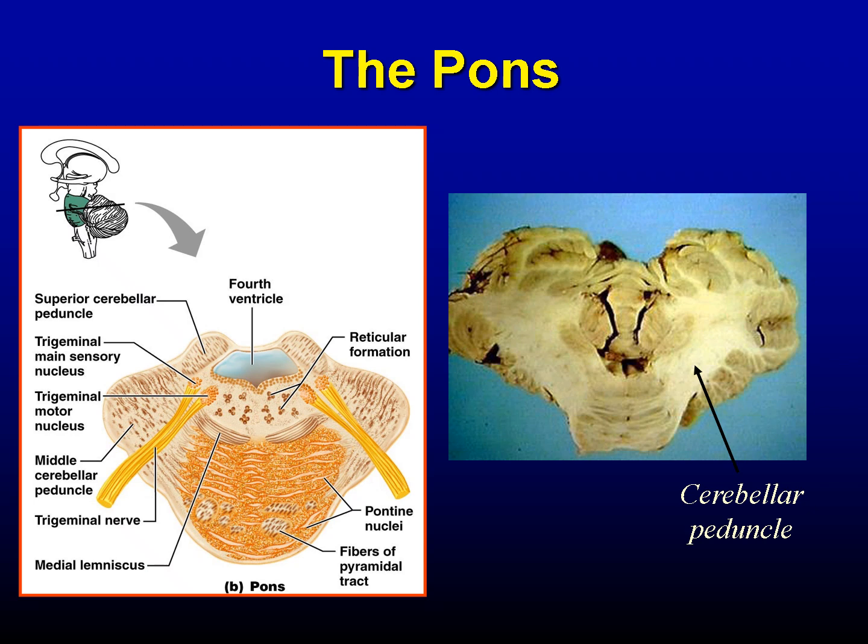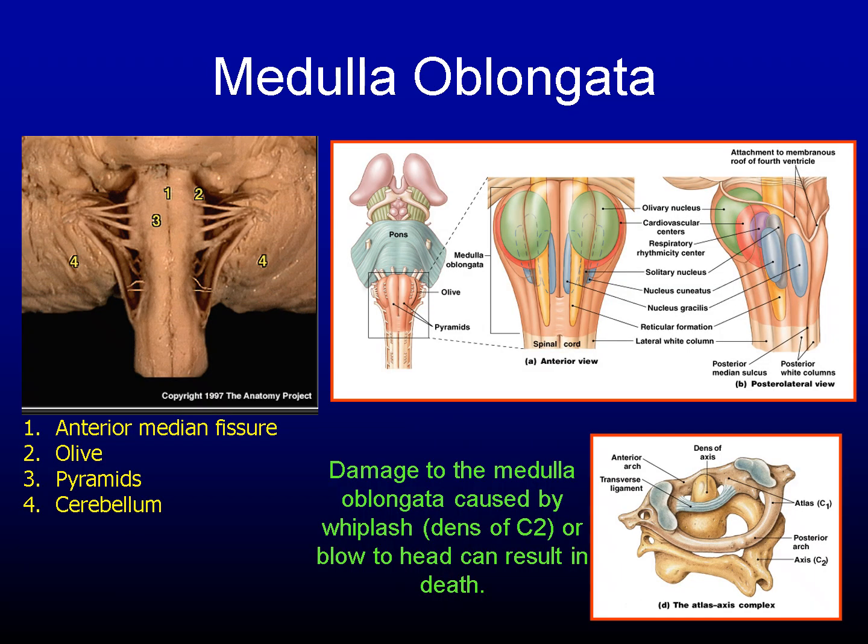The inferior-most part of the brainstem is the medulla oblongata. It is essentially a continuation of the spinal cord with which it merges. The medulla oblongata contains nuclei and all of the ascending and descending tracts for impulses leaving the brain and going to the periphery, and sensory information coming from the periphery and going to the brain. Although there aren't any obvious changes in structure defining the end of the medulla oblongata and the beginning of the spinal cord, there are several features that can be seen with the naked eye.